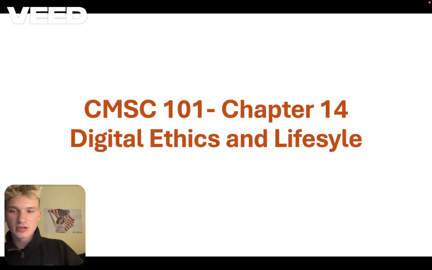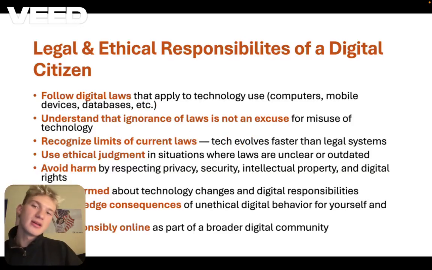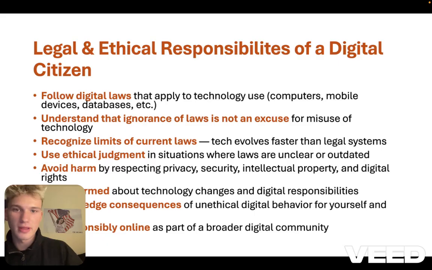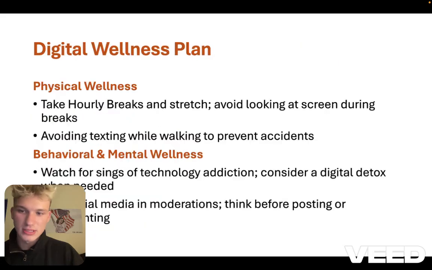In Chapter 14, our final chapter, we talked about digital ethics and lifestyle. We talked about legal and ethical responsibilities of a digital citizen: follow digital laws that apply to the technology you use, understand that ignorance of laws is not an excuse for misuse of technology, recognize limits and current laws, etc.